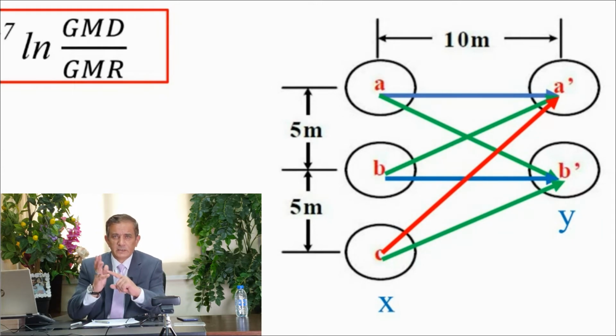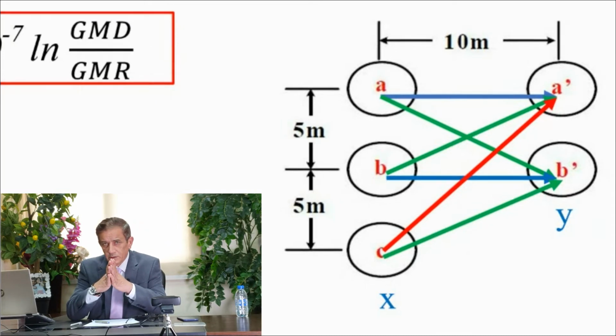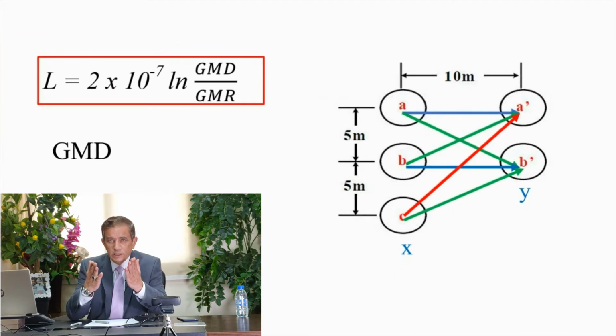These are the spacings. First, conductor A has AA dash, AB dash. Second one, BA dash, BB dash. Third one, CA dash, CB dash. These are the 6 spacings between the conductors. The number of them is 3 times 2, easily. You have to look for 6 spacings when you see such an arrangement. The blue ones are the given distance. The blue is 10 meters. The others I calculate by Pythagoras.